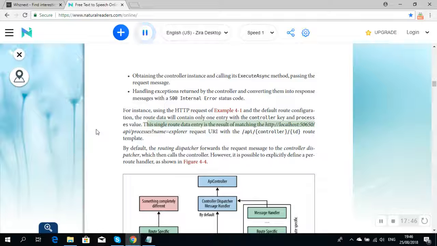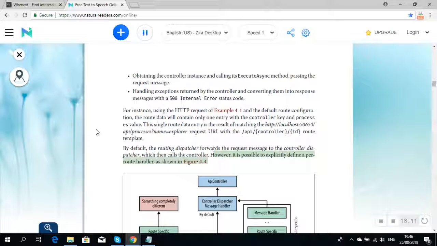http://localhost:50650/api/processes?name=explorer request URI with the /api/{controller}/{id} route template. By default, the routing dispatcher forwards the request message to the controller dispatcher, which then calls the controller.